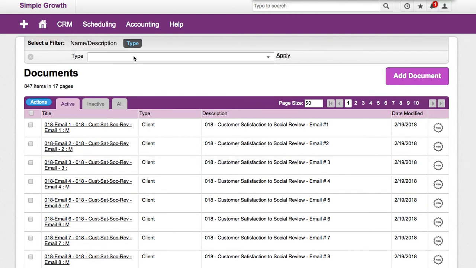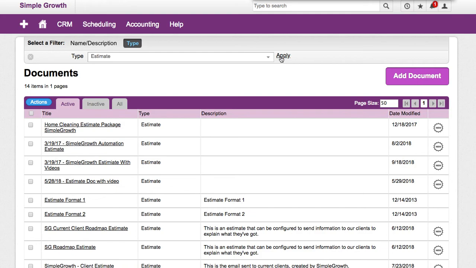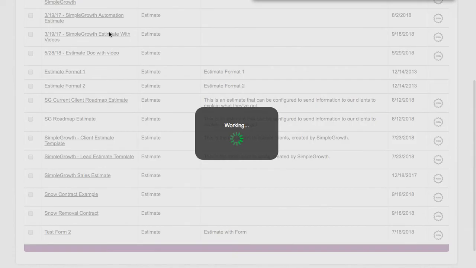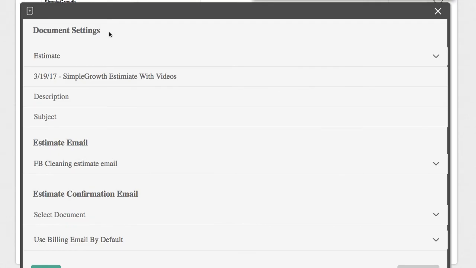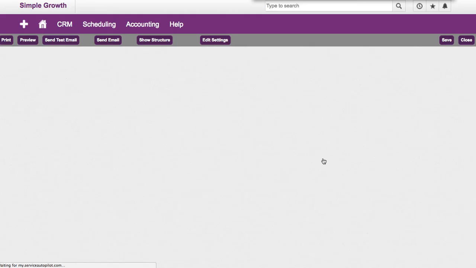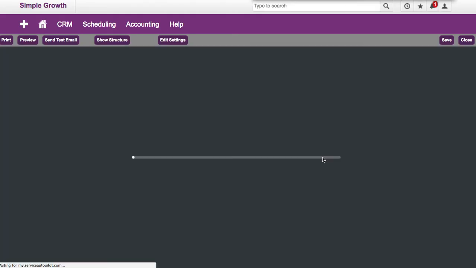So we're going to go into type description here, and I'm going to pull up an estimate document that we've already built and show you the functionality. So I'm going to go in with the simple growth estimate template that is free on the marketplace right now. It's usually the first one that pops up, but this is the actual estimate template here. It's here for you basically to edit and create however you want. So once this loads, I'll show you how to add the actual signature line and get that in there.